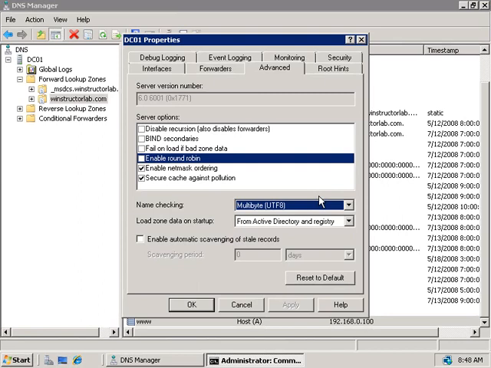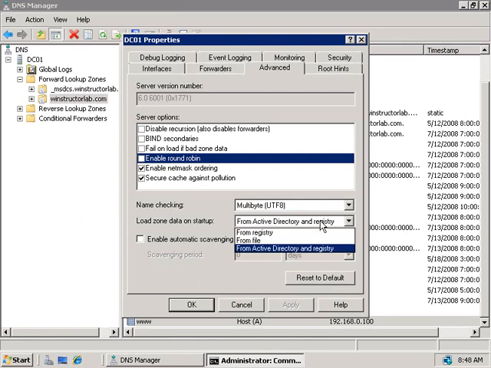Now when our DNS server starts up, it will by default load the zone data from both Active Directory and the registry, as Active Directory integrated zones use information stored in Active Directory and the registry to initialize and load any data for use on our server. But if you like, you can change this so our DNS server boots up from a file or just the registry. Non-Active Directory DNS servers will initialize from the registry information, but if you do decide to use the file method here, the file must be a text file named boot located in your DNS server in your Windows System 32 DNS folder.